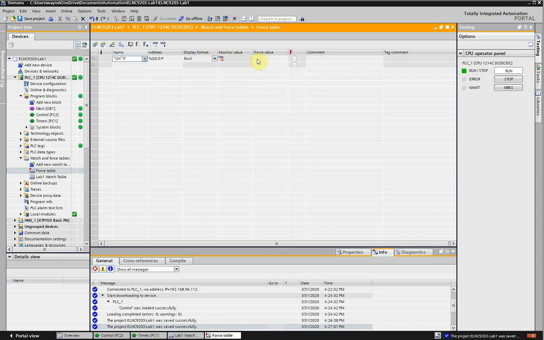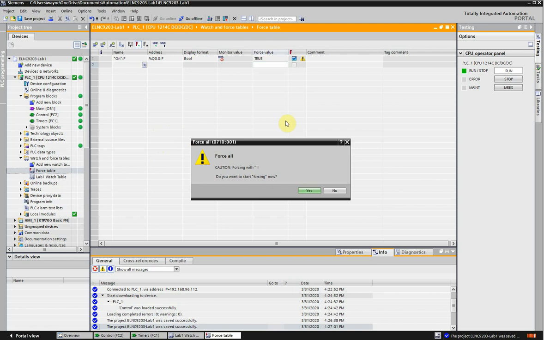Now it's a peripheral output, so it won't allow us to monitor this value. See, it says not possible to monitor peripheral outputs. Which is fine because we'll just use our monitor table for that. So I want to force it to be a 1 or true. Now it hasn't forced it yet because I haven't enabled the force. If I cursor up here to that red F with the arrow, put my mouse over it for a second, it says start or replace forcing of the visible addresses in the force table. Let's go ahead and press that.